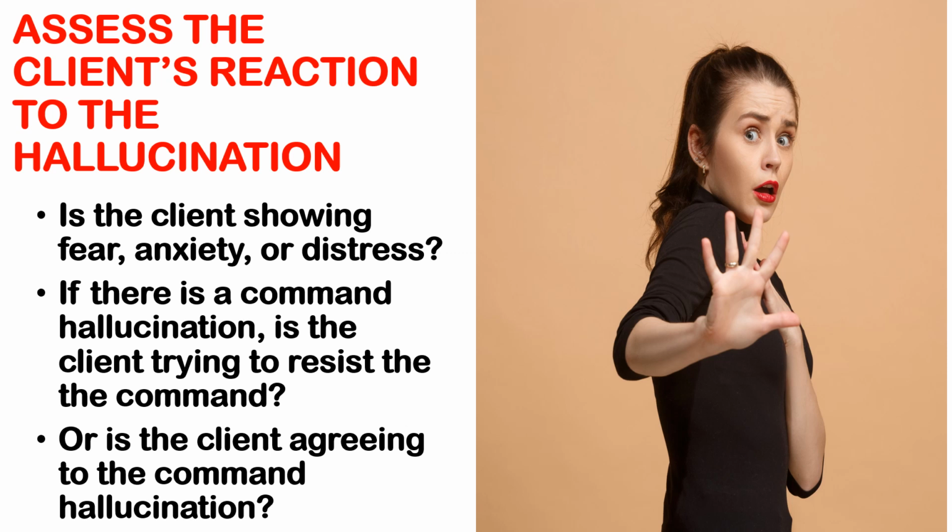And if there is a command hallucination, is the client trying to resist the command, or is the client agreeing to the command hallucination? So, what is a command hallucination and how is the client reacting to it? This is a very important assessment area because many command hallucinations will tell the client to harm someone, such as himself or other people. Therefore, it is important for you to know what is the content of the command hallucination and how is the client reacting to that command.